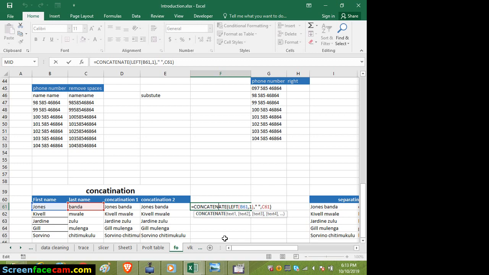We did this formula separately, right? So you understand how they work independently on their own. So I said I want to concatenate. Now what do I want to concatenate? I want to concatenate Jones and Banda. But I don't want Jones to be the full name. I just want it to be J Banda.